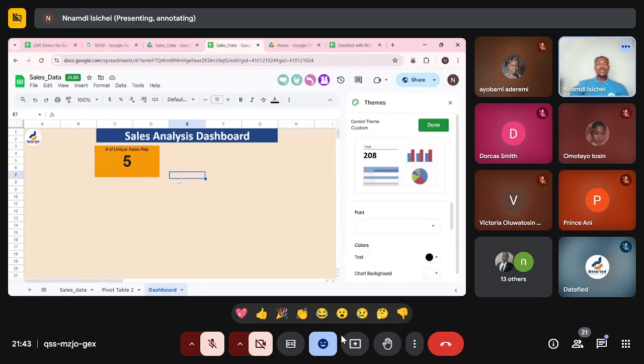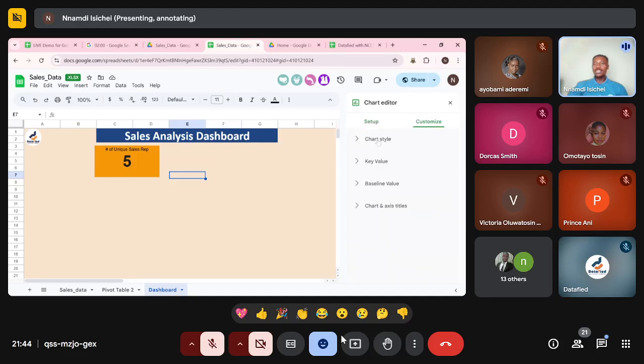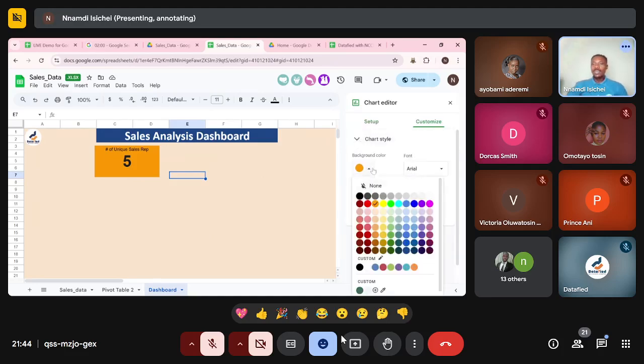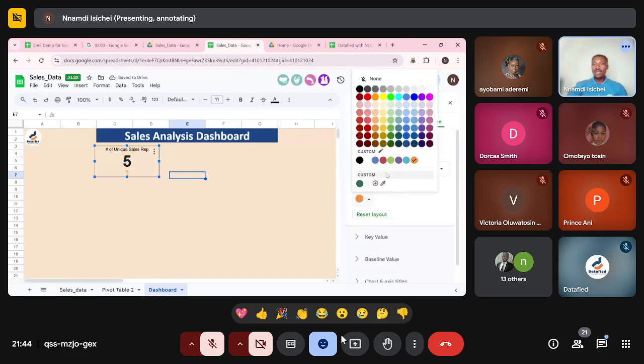Great. Is this looking good? This is not looking good in my eye. I don't know what's happening. Okay, I think I know what to do. I will remove the color. I'll remove the background color of my card. It's not looking too fine for me. I'll remove the background color and just leave my outline color. And I want to increase the border.